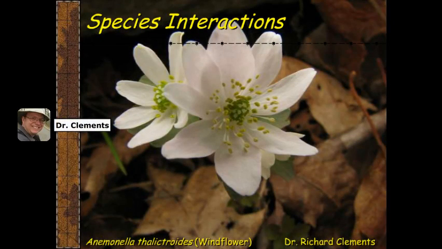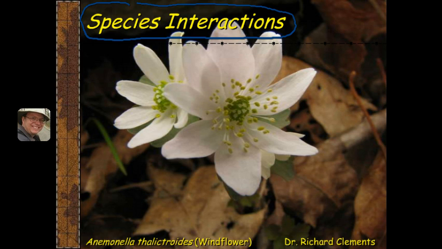This is the last voice thread in this series in the Ecology 1 module. And this voice thread is about species interaction. We're going to pick it up where we left off in the previous voice thread, looking at what happens when niches overlap. And then from there, we're going to look at other ways in which two species that are in the same habitat at the same time can interact.